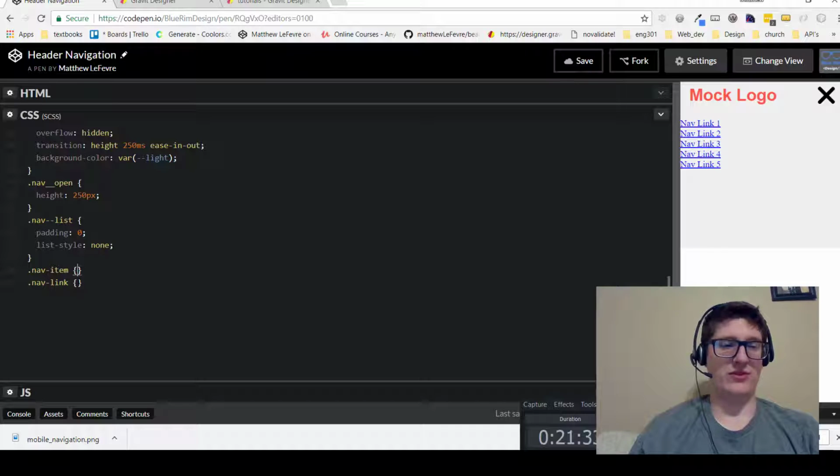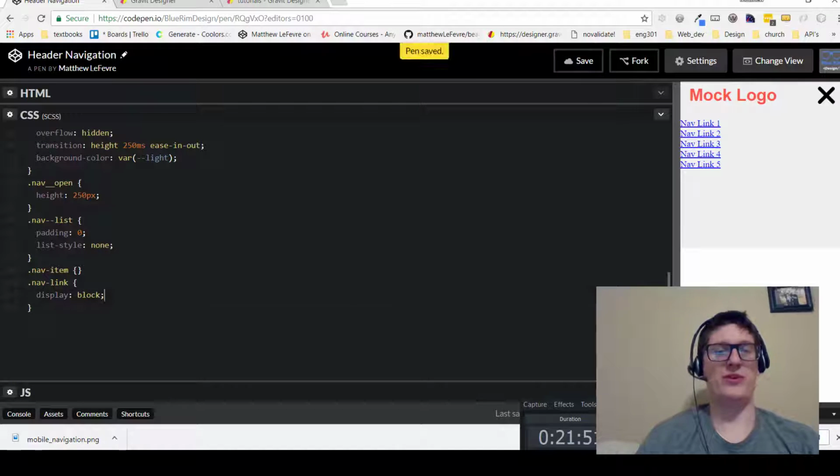The items, however, no, let's go links first. I'm actually going to do a funny thing here. I'm going to make the links display block. That's kind of interesting. I want them to retain their behavior as links, but I also want them to take up space. I don't want them to just shrink to the size of the content.